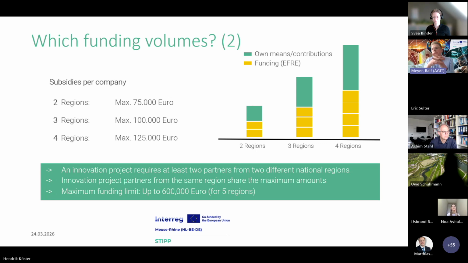As you see from the different pillars, it can go up depending on the number of regions. For example, with 4 regions, each company in such a consortium can receive up to 125,000 euro, meaning the whole project can have a budget of 1 million euro. So that's in a nutshell the funding volumes and the conditions.